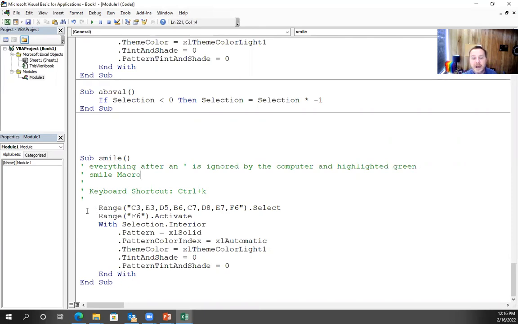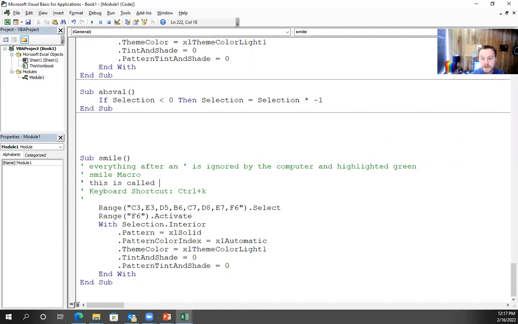So if I want to hide something, like let's say I don't want the computer to worry about this command, I can put an apostrophe in front of it. And now that is ignored. The computer will skip that. That's a nice way to turn it off. If I think I've got a line of code that's not working, just put an apostrophe in front of it, and it creates what's called a comment, right?